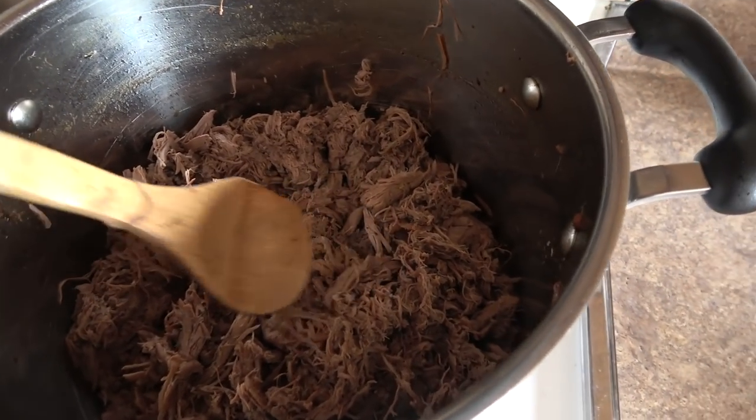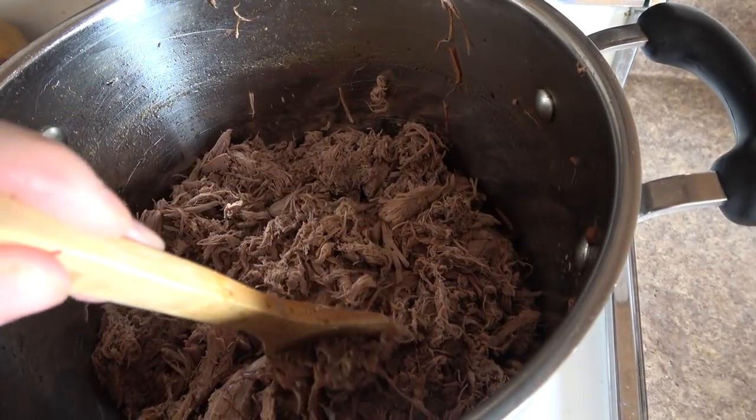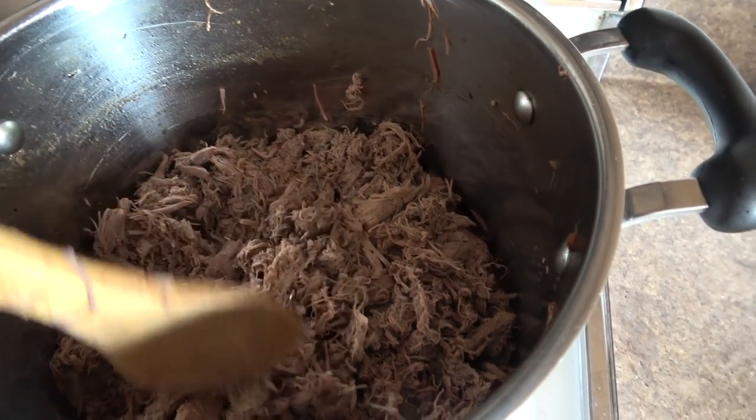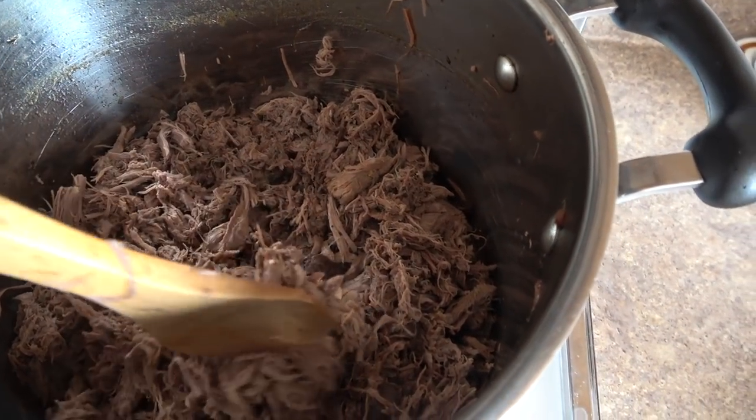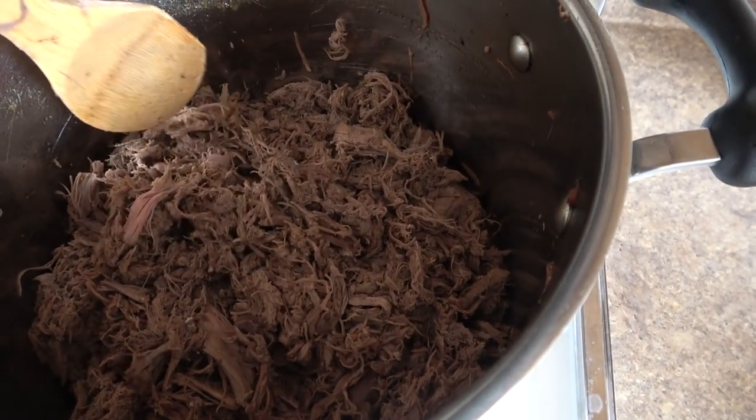So this has been on since yesterday morning. It's 2 o'clock the next day, from 8 or 9 a.m. the day before. You can see it's pretty much like pulled pork now. You could actually just toss that onto a sandwich and have a good one.